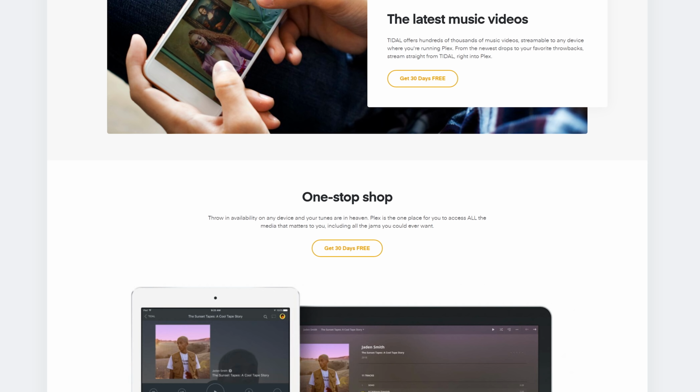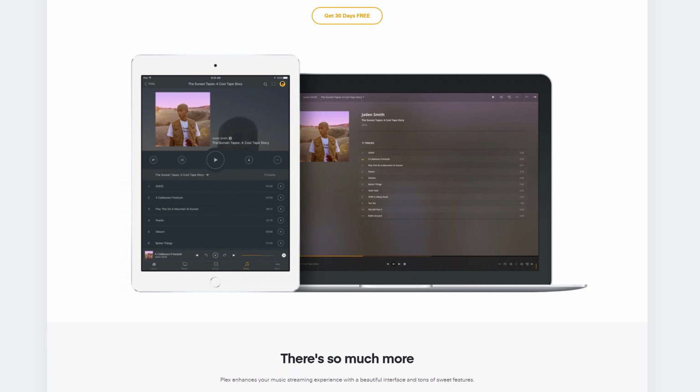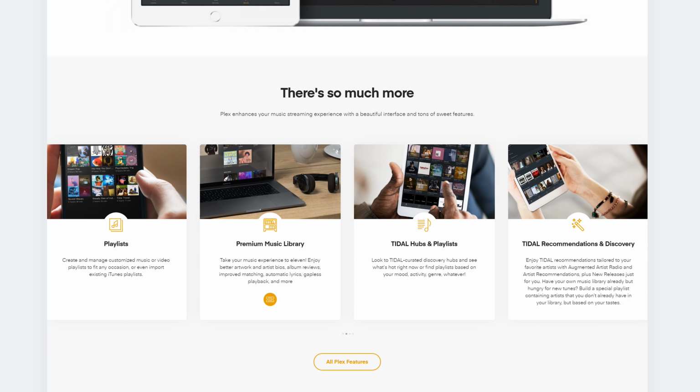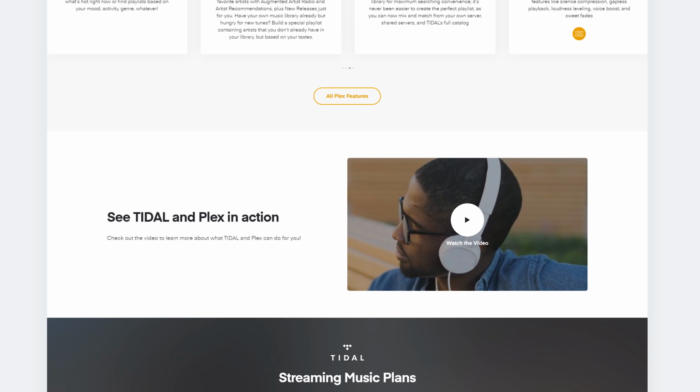I mean, integrating the music into it has already been a thing in the past, but it's always relied on something that you already own yourself or you store on your own media server. But now with the Tidal subscription integration, it allows you to listen and stream to all different types of music without actually owning said music or holding said music on your server. And that to me is where I like the integration with Plex.